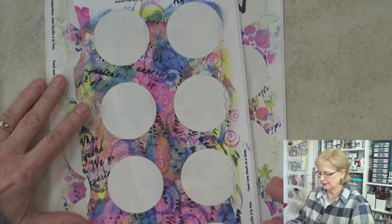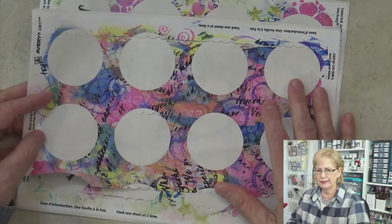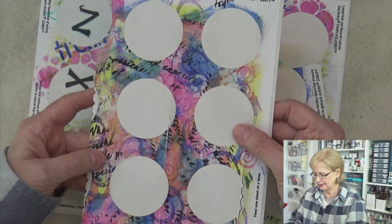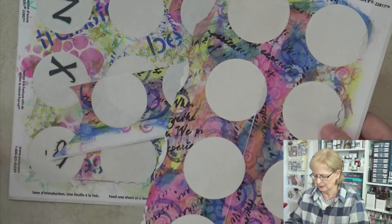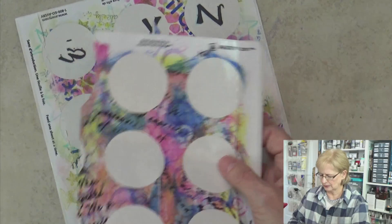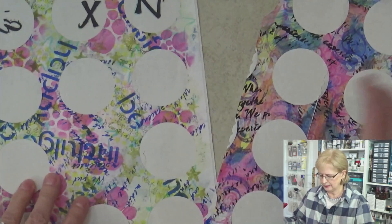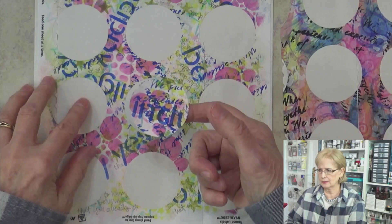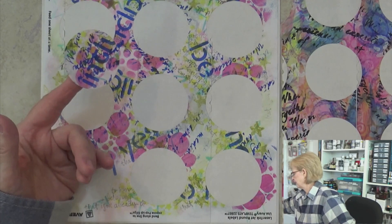Now you can make your own stickers, which I think is really fun to do — I love making my own stickers. I actually did a video here on YouTube about this, I think maybe a couple of years ago. This is Avery label paper, number 22817, and it's sticker paper meant to go through your inkjet printer. I just did a whole bunch of painting on them using two different painting techniques. Colors are similar but they're two different techniques. Then you can just peel the sticker off and stick it in your journal or whatever.